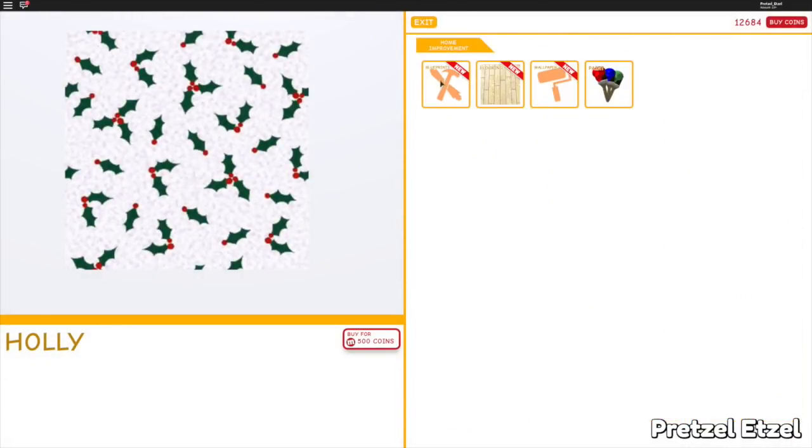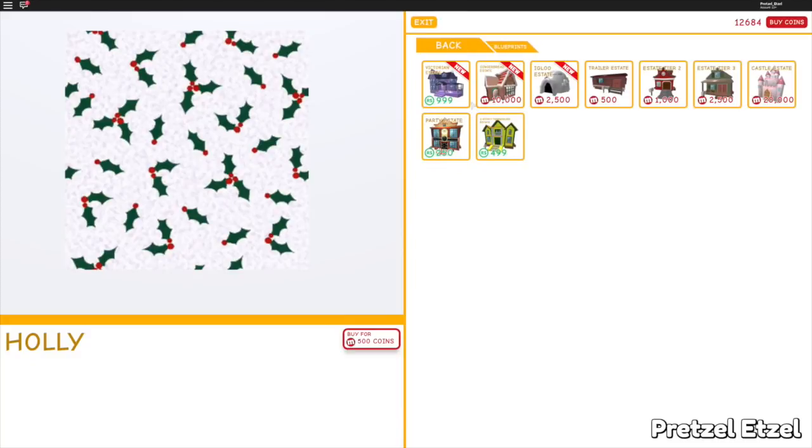Now before we go to my other account, let me show you guys the blueprints. The three new houses that we have are this one right here, called the Victorian Estate, then the Gingerbread Estate, and then the Igloo Estate. The one that I really want is the Igloo Estate, but I can't risk getting rid of my hotel, so I'm going to have to go to another account.